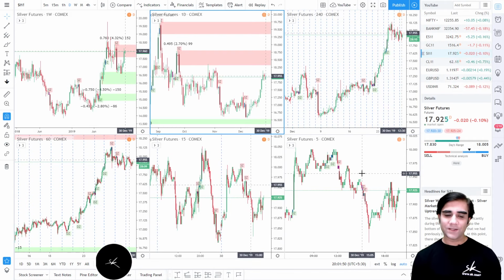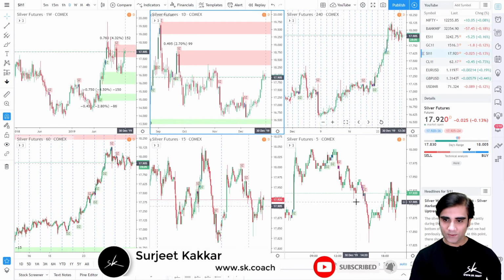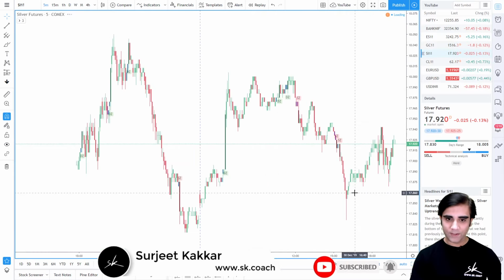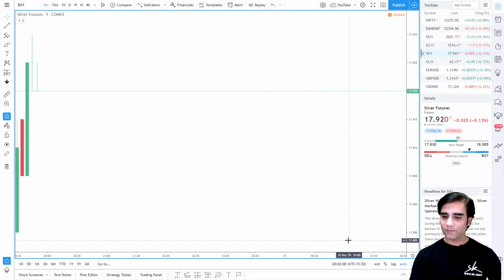So the first thing to understand is what is price action trading. So what I'll do is I'll just bring up some white space so that we can draw, right? Probably what I can do is shift it to the left so that we have some white space to draw. So the first thing is, what is price action trading? Now, price action trading refers to a style of trading where you are not using any mathematical calculations. Now, what are these mathematical calculations? These are your indicators, your oscillators, because all these indicators, oscillators, they get calculated using price action, right?